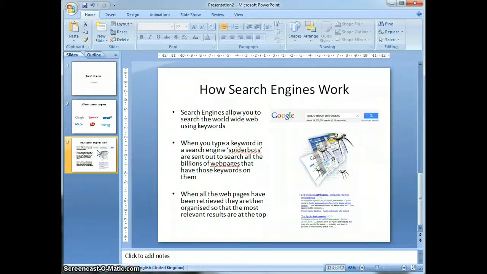And that's what we're looking for from you. Okay? Try not to copy this slide, try not to copy the wording that I've used here, and try and put it in your own words how you think search engines work. And maybe you can think of some better pictures to use than these.